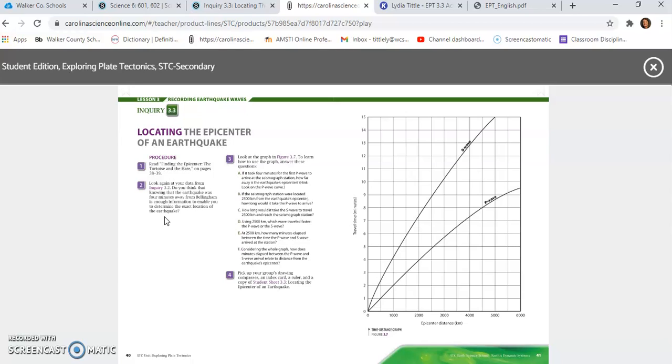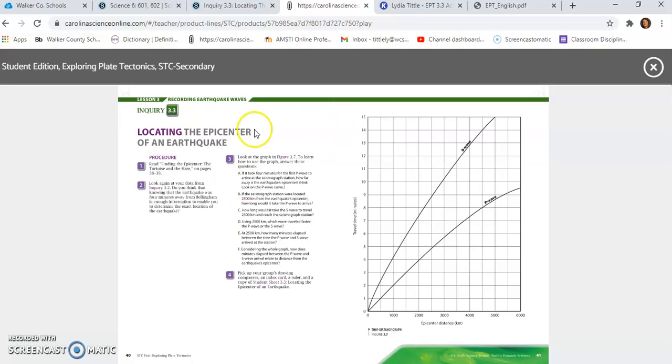And so the formula they would use is distance traveled equals speed at which the vibrations traveled times the time that the vibrations traveled. Also, knowing the distance from one station is not enough, since earthquake waves travel outward in all directions. This means that the earthquake could have occurred anywhere along a circle centered on a station.